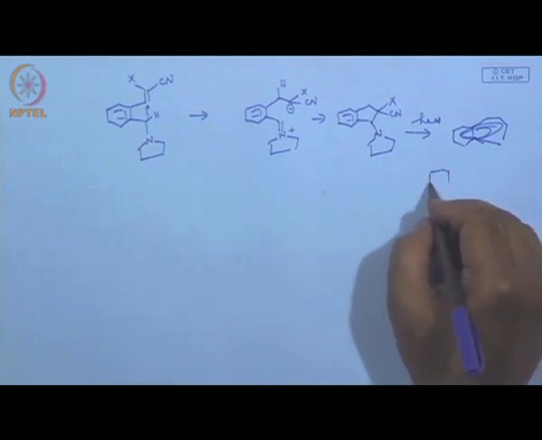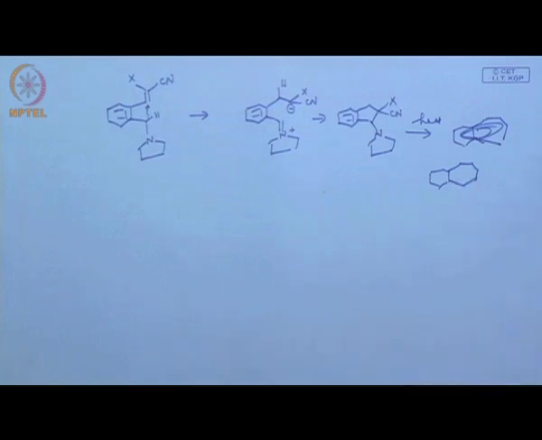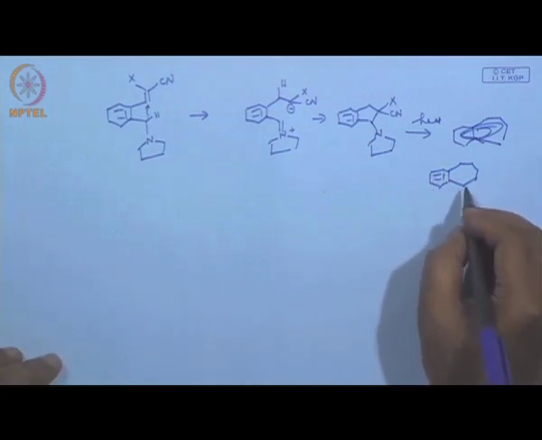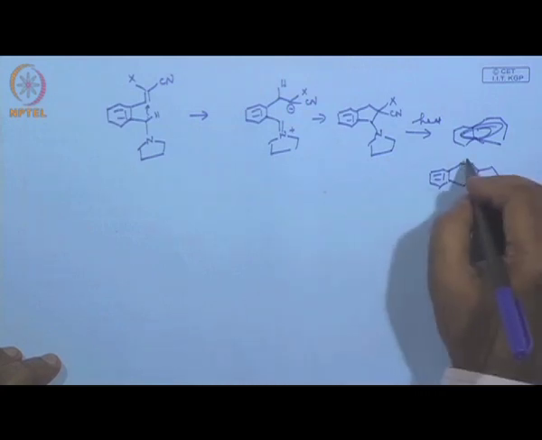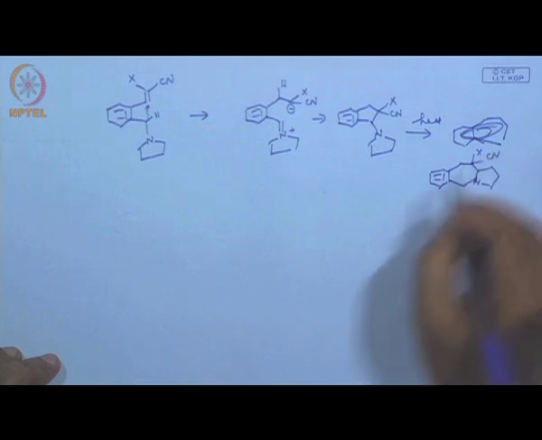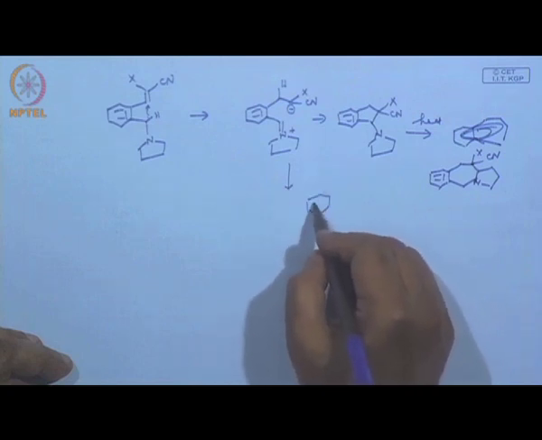So all of you can guess what the product will be. It is a 7-membered ring now, a 7-membered ring with nitrogen and this, and X and C. So how is it happening? I think all of you can write it. What can you do actually during this?